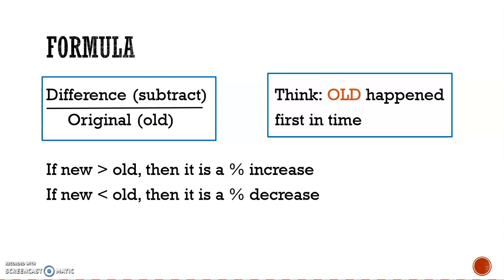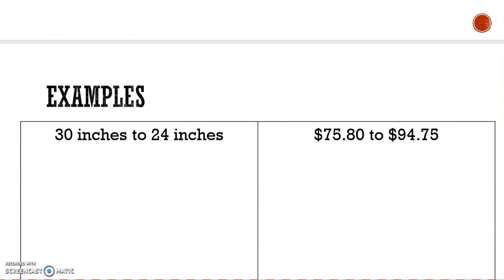So if you went from 5 miles last week to 10 miles this week, 10 miles is bigger, so that's an increase. Okay, if you went from 10 miles last week to 5 miles this week, now you're going down, that is a decrease. Okay, that's what I mean by knowing whether it's increase or decrease. We'll talk about that in a second.